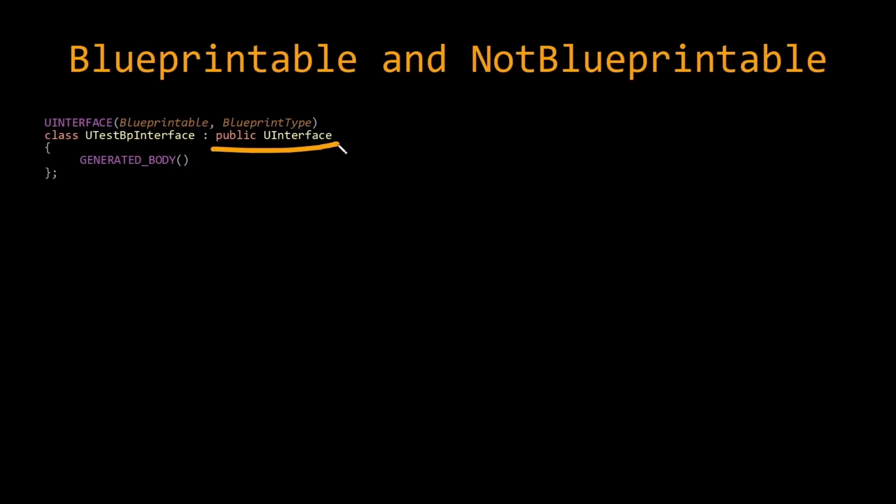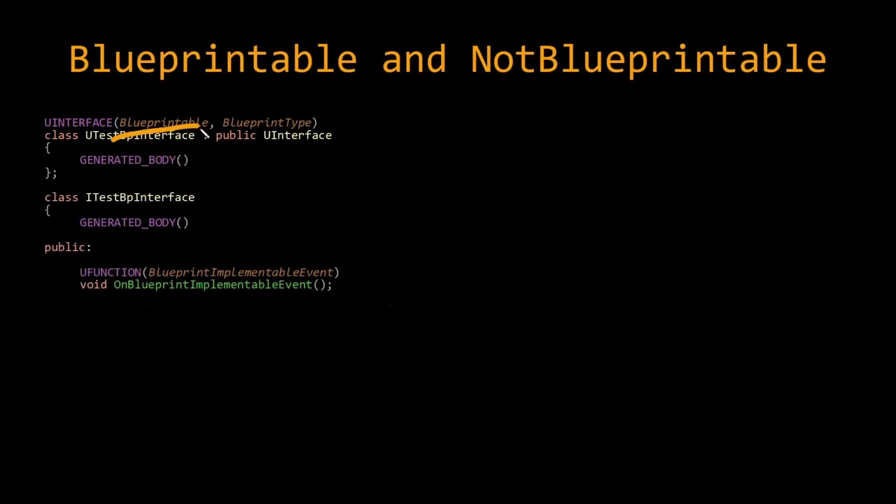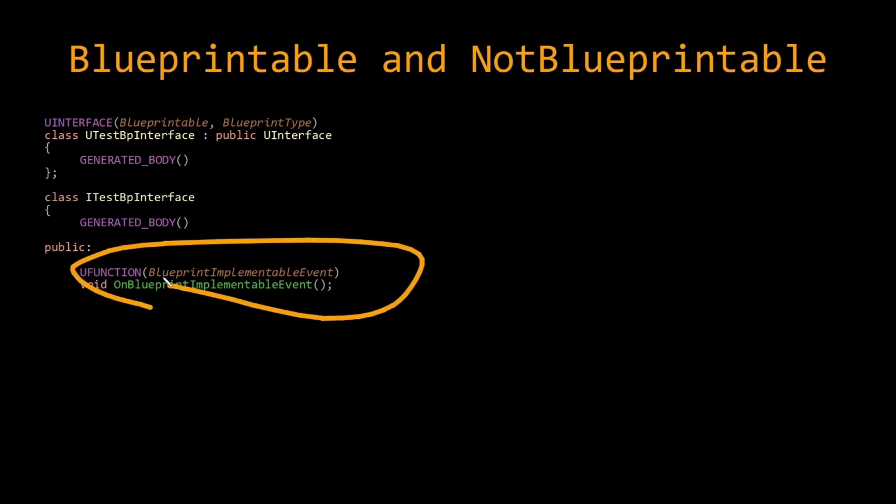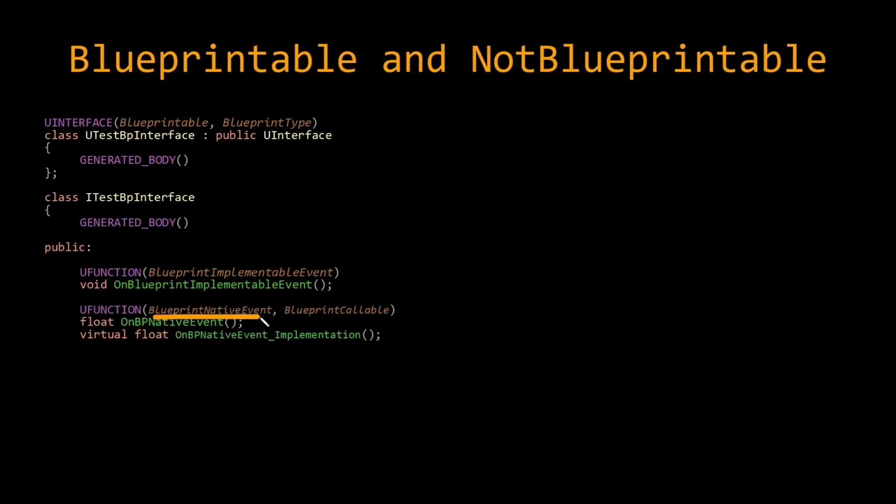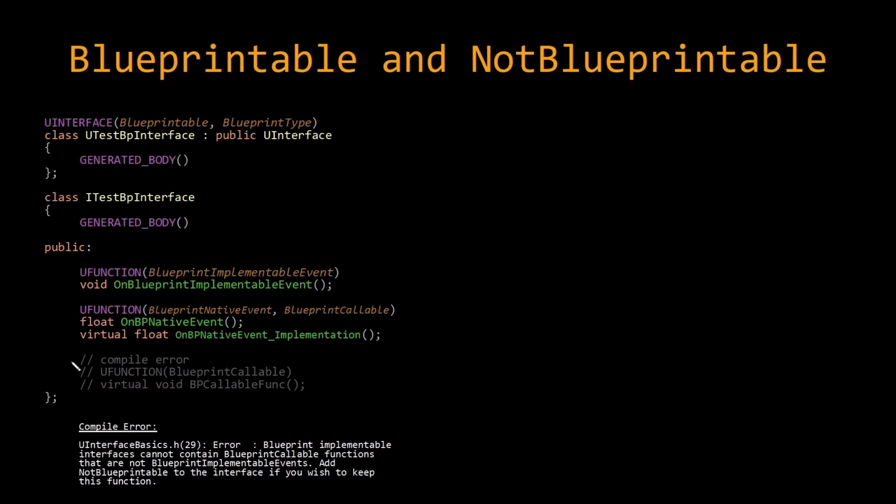And so there's Blueprintable and not Blueprintable interfaces. Blueprintable can be inherited in code or Blueprint, and not Blueprintable can only be inherited from in code. So here we have a Blueprintable interface. We make our UType from UInterface, make our IType. Since this one is Blueprintable, we can make these Blueprint events. We can also make BlueprintNativeEvents, and we can define our default function here. But what we cannot do is define a BlueprintCallable function. Here's the compiler error you get if you try to do that, and we'll get a little bit more into that in a moment. It has to do with, I believe, complexity around the IType.